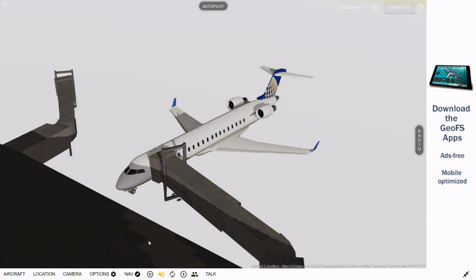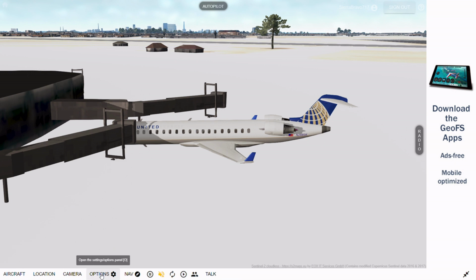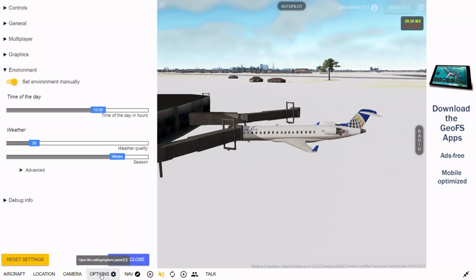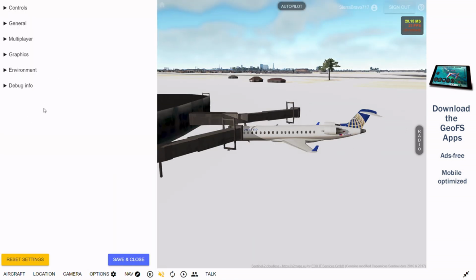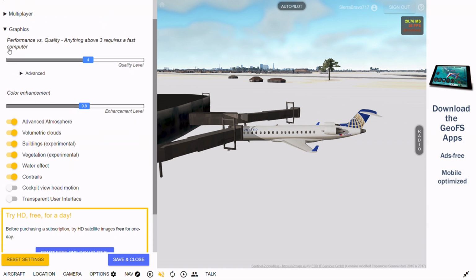And while they board, if you want to render buildings like you see here, go to Options or hit the O key. Environment does not matter for this. Go into Graphics, and you will see this switch right here, Buildings. This is where you'll find the Enable Buildings setting. You'll notice that it says Experimental.